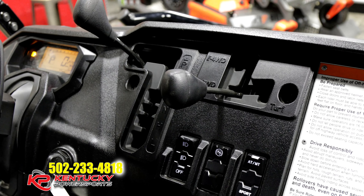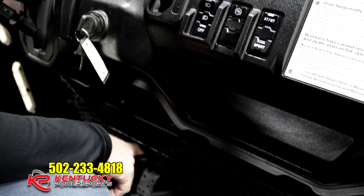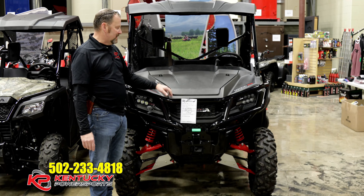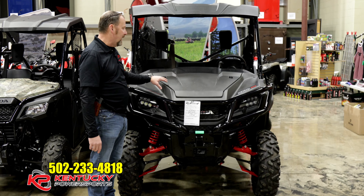We also have turf mode — it's a great machine. In addition, we have some extra storage space below the dash. One of the best machines that Honda currently has out there. One last thing: you can get this model in a five-seater as well as the three-seater, which is what we have in front of us today.